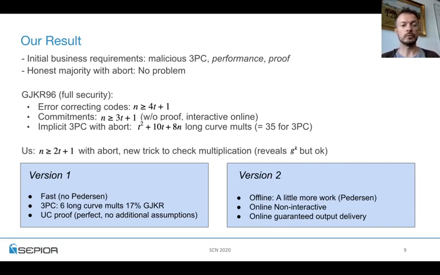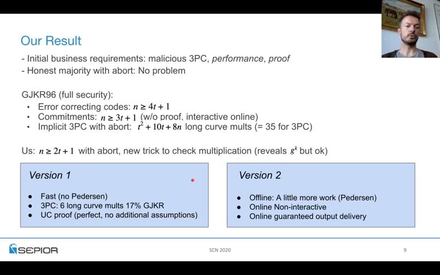So, in order to run with just 3 parties, we came up with our own solution, which works for 2t plus 1. That means that we can run with 3 parties, and a threshold of 1 with abort. And we came up with a new trick in order to check the MPC multiplications. Our trick is simple and efficient, but it reveals one of the factors raised, or g raised to one of the factors. But it turns out that this is perfectly okay when we use this in ECDSA, because there it is part of the protocol to actually reveal one of the factors in the exponent.